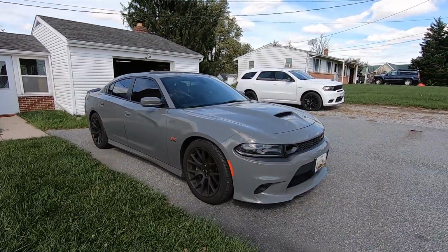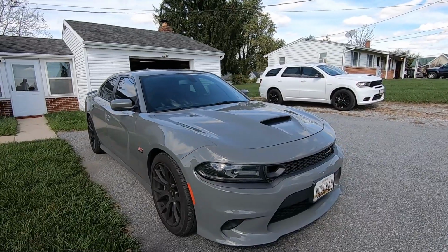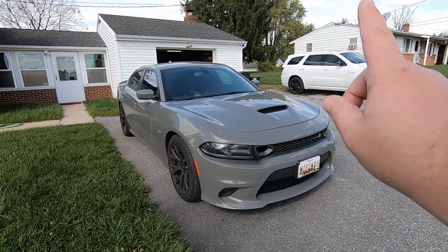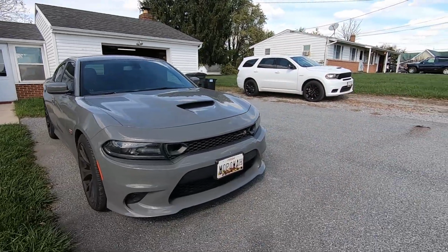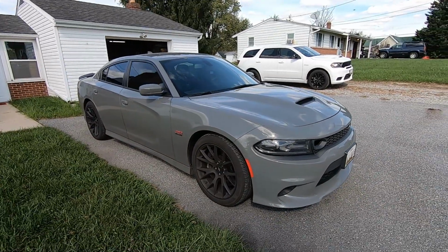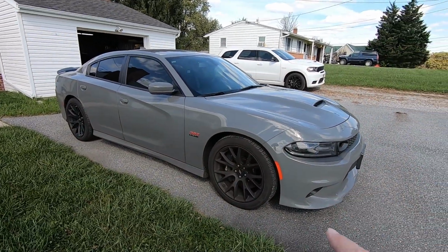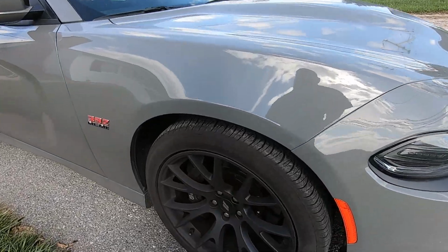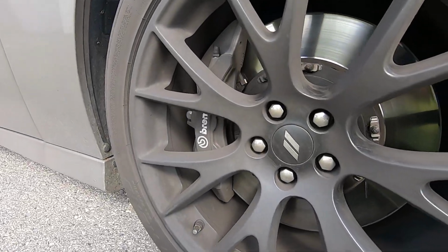It looks like a muscle car, sounds like a muscle car, does everything that you would expect a muscle car to do, and I just have absolutely zero complaints, except one major one. So as you guys may know and have seen on the internet, when you get the standard 6-piston Brembo brakes from Dodge, you get what is a fantastic side effect of brake dust.